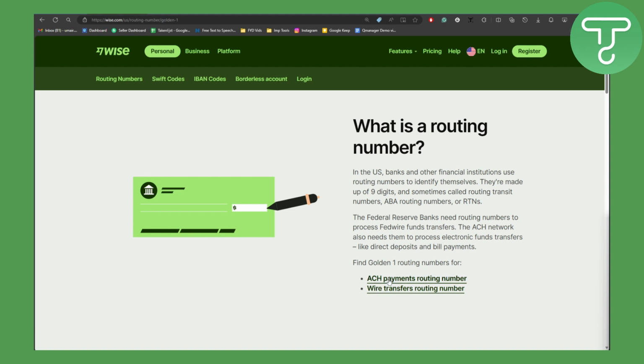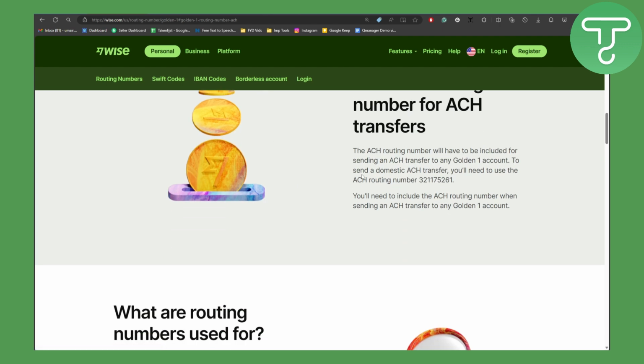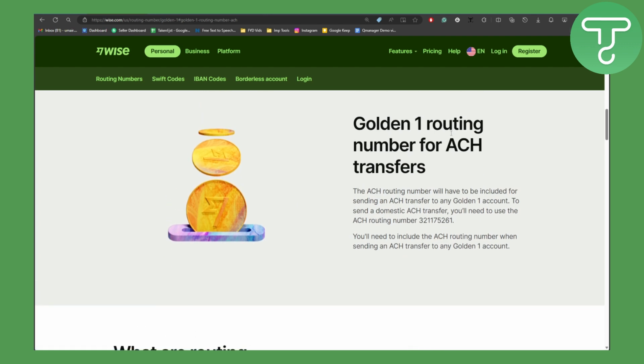So you need to head over to this particular link and you can see Golden One routing number for ACH. The ACH routing number will have to be included for sending ACH transfer to any Golden account. To send a domestic ACH transfer, you will need to use the ACH routing number, and this is the one that you are going to be using. So yeah, you can simply copy it, or you can head over to the site for yourself as well.